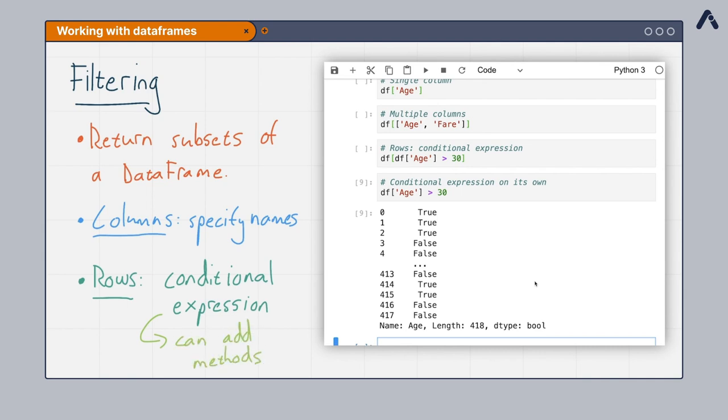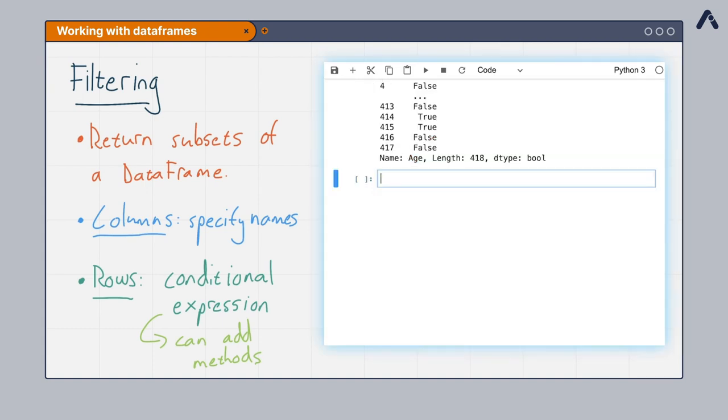Here, I want to see all those rows in the dataset for which the age column has a value, or is not blank. So my conditional expression says df['age'], which is a series of all the values in the age column, and then checks each one for being not NA, or not blank, and returns true if it is not blank, and false if it isn't.